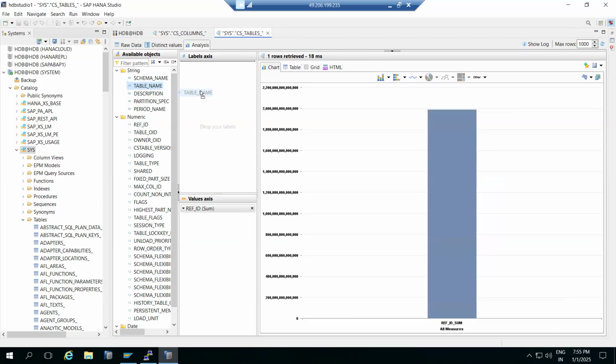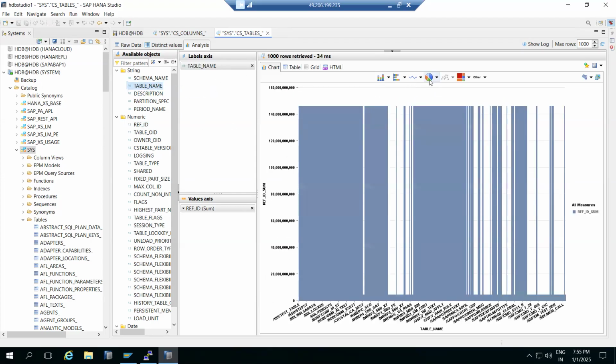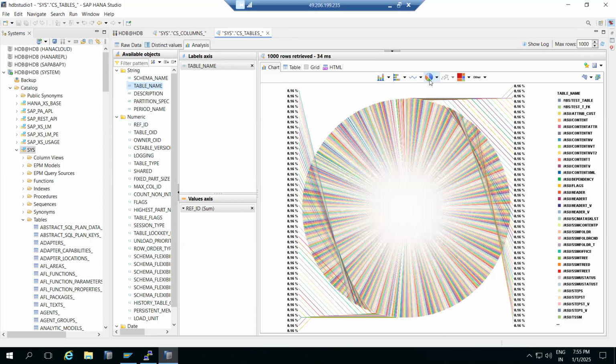And also I want the table name in the group. So table name. All the data and all the information we can see here. See graphically how we got the data. That's why, during the HANA starting time, we discussed that HANA is a column-oriented, columnar database. It's one of the fastest databases.